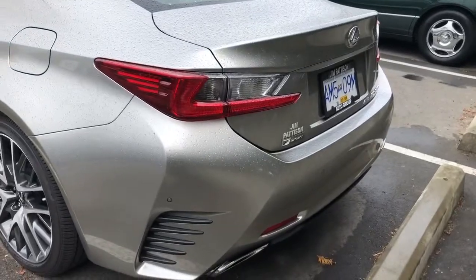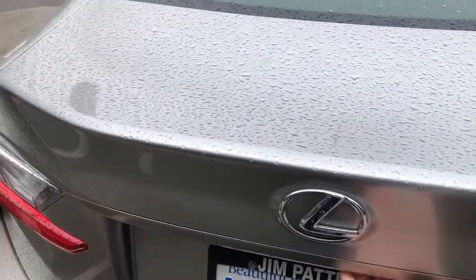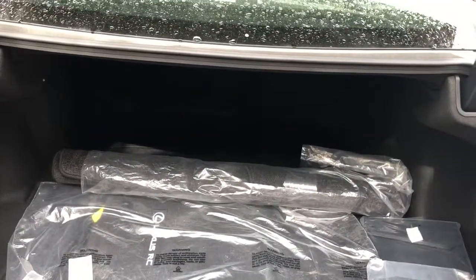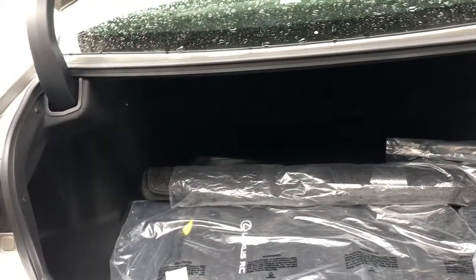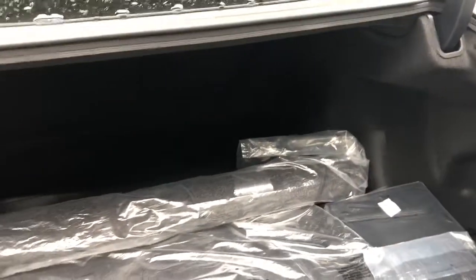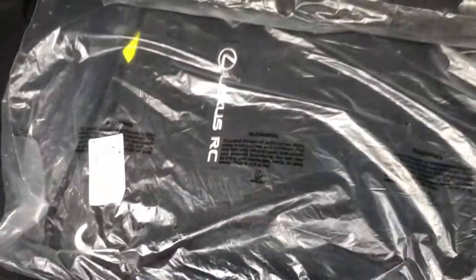This is the rear of the vehicle. It's got the Mark Levinson sound system. Mark Levinson is a company that makes sixty-thousand-dollar home theater systems — they're just gorgeous. A lot of the speaker cones are made of bamboo, so the rigidity and longevity is much better than your typical foam and rubber speakers. This is the trunk — quite a bit of space for a coupe. These items here are just your accessories like your carpet, your first aid kit, your insurance booklet holder, and the carpet liner. Underneath is your spare tire.